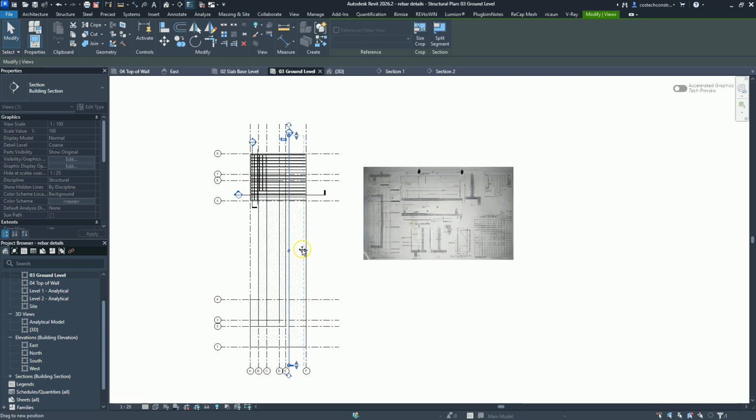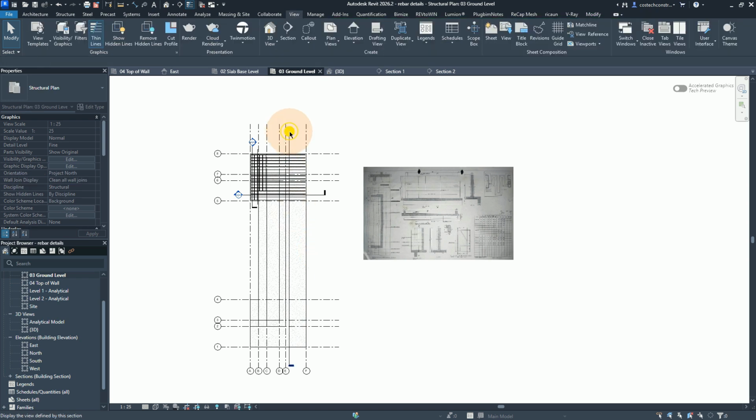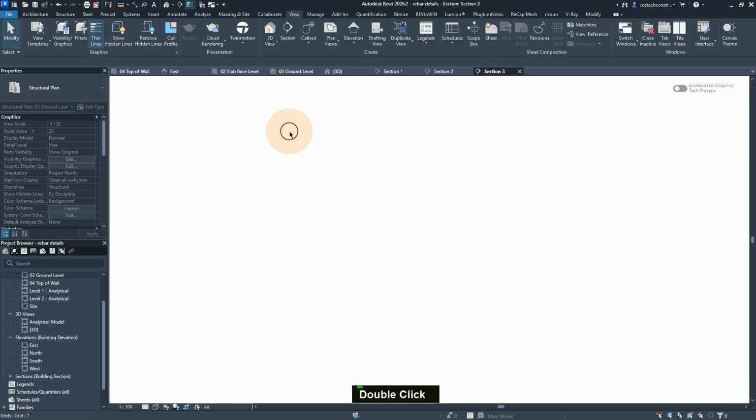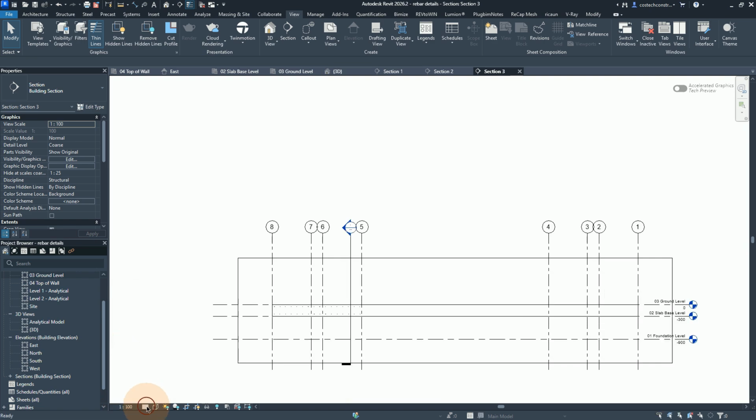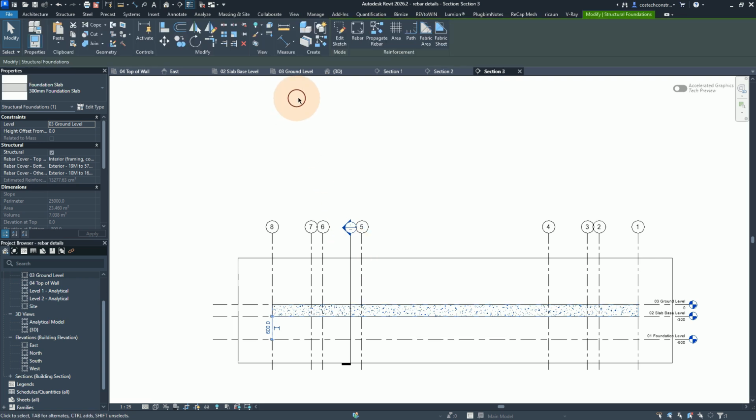I'll send it back up to the drawing somewhere here. Now if we double click on that section, can change the scale from here to 1:25, and then we can change the display to fine and the graphics to wireframe. I can select the slab, then select rebar command here.